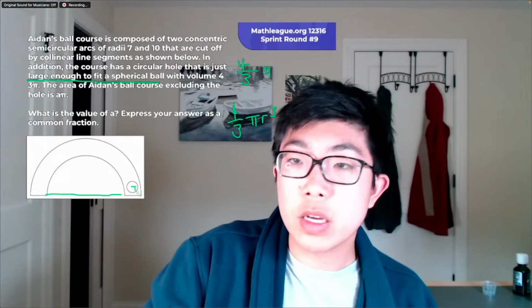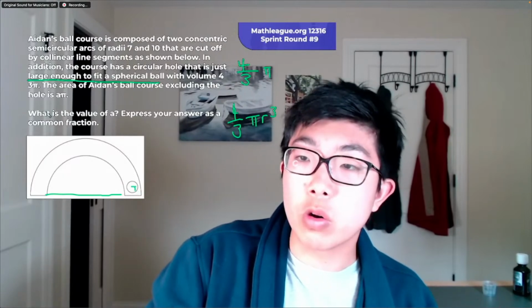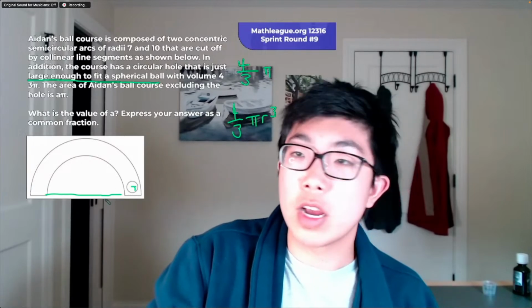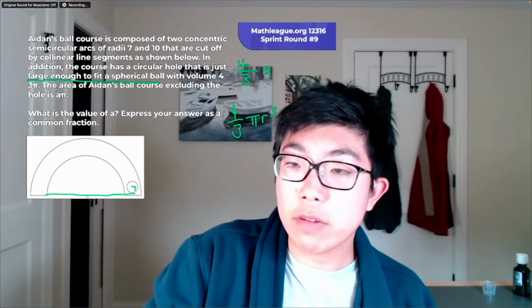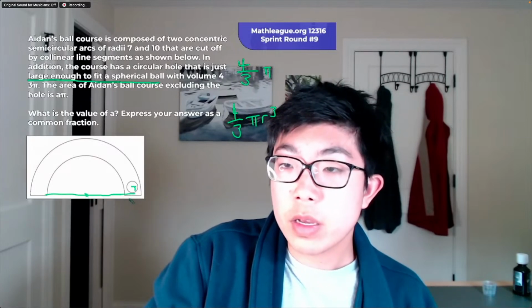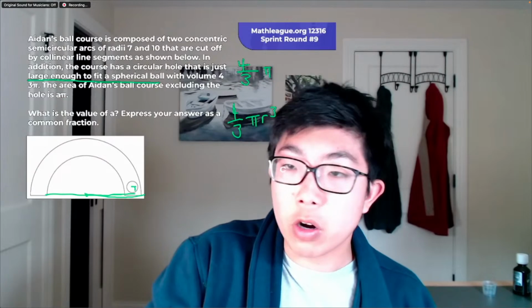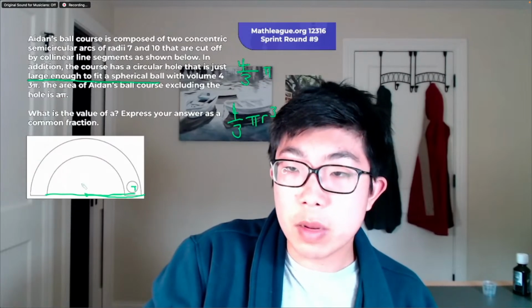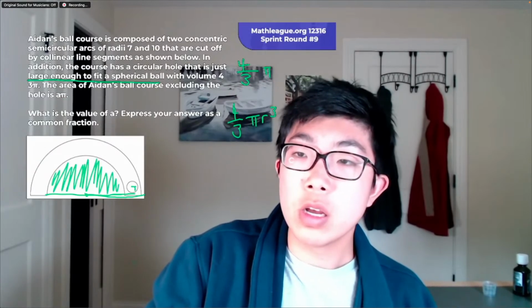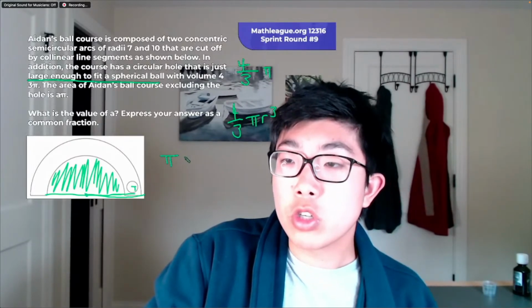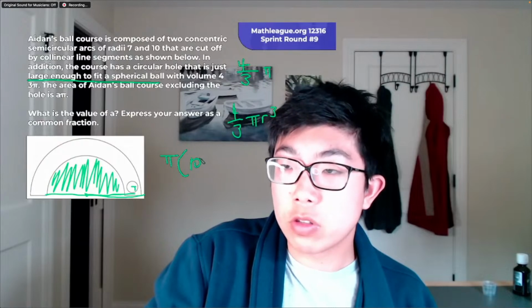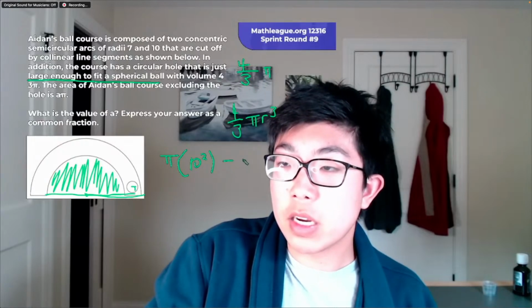And now we want to find the area of this ball course excluding the hole. So we need to remember to just subtract this area at the end. But otherwise, we can take these two circles, right? We have one half circle of radius 10, and we want to subtract this inner part, which I'll shade in green, which is the semicircle of radius 7. So to do that, we can use the area of a circle formula, which is pi r squared. So we should take pi times 10 squared, which is the outer circle, and subtract pi times 7 squared, which is the inner circle, and then divide by 2 because we remember that these are semicircles.